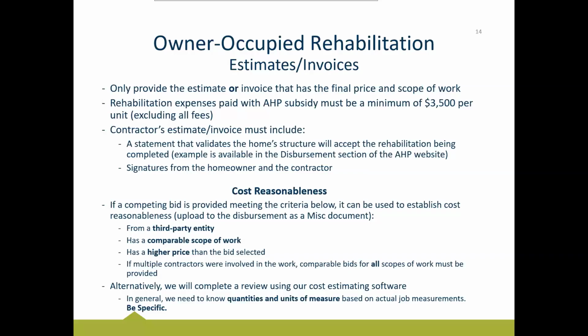The big thing is that we ask for quantities and units of measure for the specific materials that were used for the job. So for example, say we do a roof replacement. It's really hard for us to estimate a roof replacement if we don't know how big the roof is. A 20 square roof is going to be very different from a 12 square roof. So we want to know the squares like that, the linear feet of drip edge.